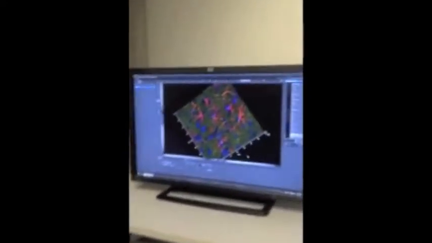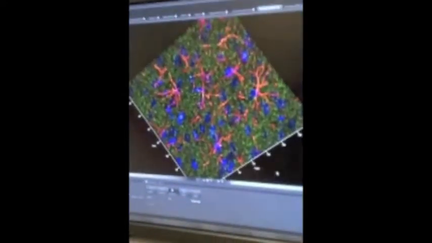Just to get a sense of the scale here, each little green dot here is about 1/100th of a millimeter. So the protein that we stain for in this tissue is called Arc, and Arc is the product of immediate early gene expression. It's a type of protein that's expressed after neuronal activation, and so we can quantify this expression and decide what the neurological effects of social isolation were in those animals.